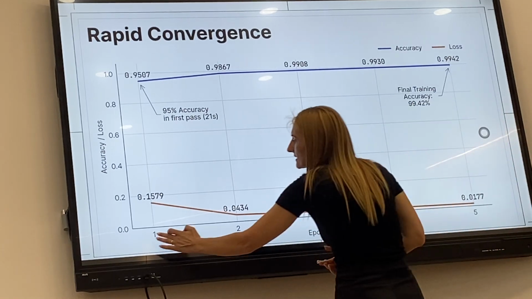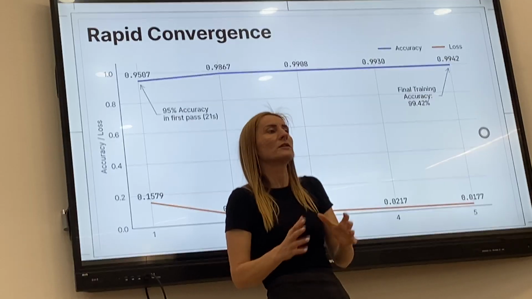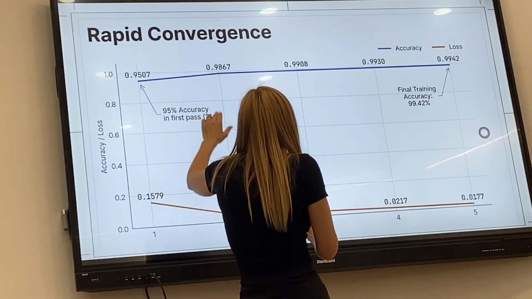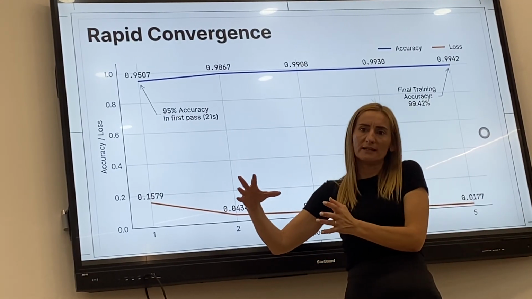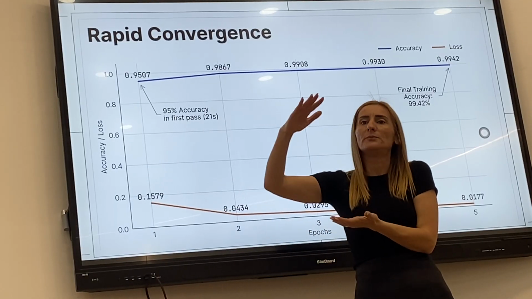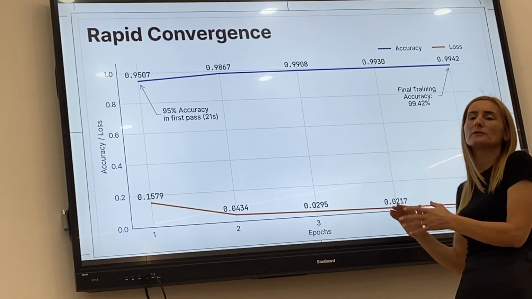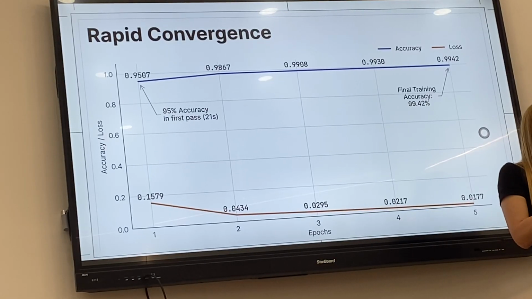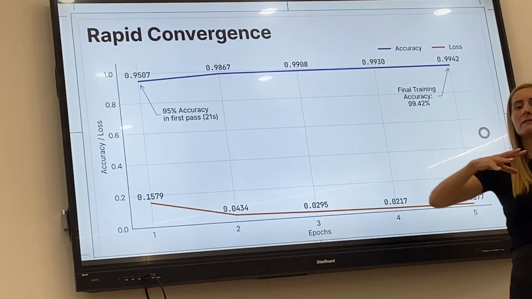So in the first epoch, the accuracy is 95% in the first pass. And when I say epoch, it is all the data that we have, the 60,000 images that we are using for training. After that, in the second epoch, you reach 0.98. So the model is learning, and the accuracy has improved. From epoch 2 up to epoch 4, the accuracy continues to improve, but not by a big improvement. It's more tuning happening here. That's why we say there is a rapid convergence in the first epochs.